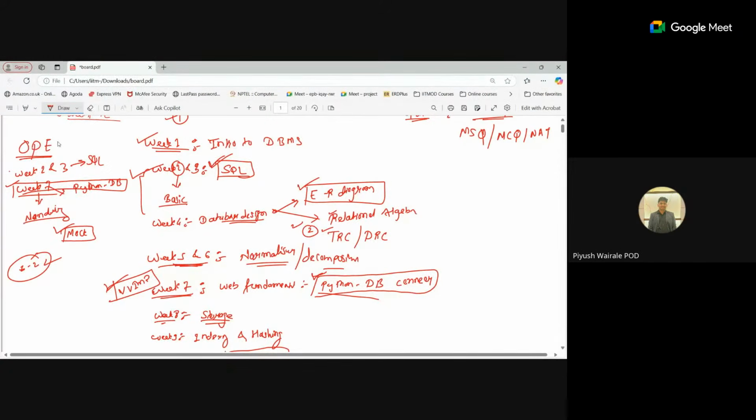The passing criteria is 35% overall plus the week 7 question. This is already mentioned in the grading document, you can simply go through that. Will there be two OPEs? No, only one OPE is there. The second OPE is basically for those who failed the first OPE. Only for them do we conduct the second OPE.